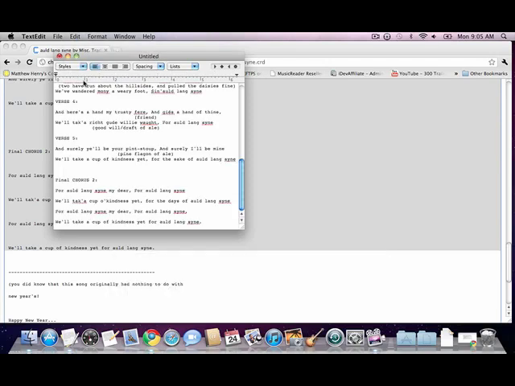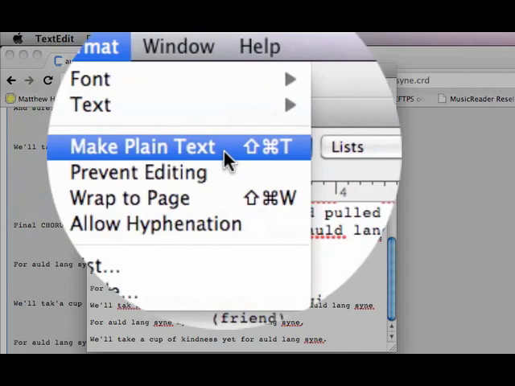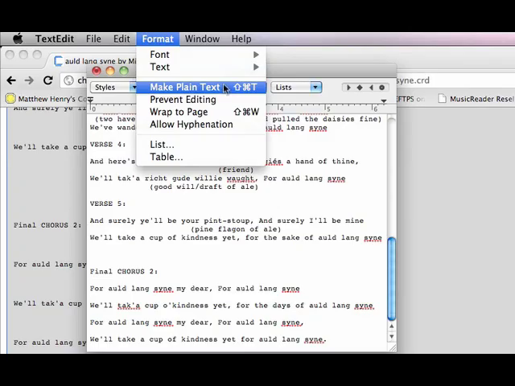Okay. And now I want to make sure that I'm turning this into a plain text file. This works best for the OnSong app. Even though the OnSong app will also read PDFs and Word doc files, as well as image files and HTML files, if you want to be able to edit the text and change the chords, you're going to want to try to make it into plain text wherever possible. So let's go within the Format menu option, to Make Plain Text here, or the command keys over here, as you can see.